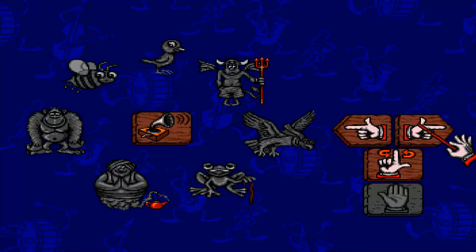Sometimes you may want me to repeat what I have just said. That's what the new button on the right is for. You can try it if you like.